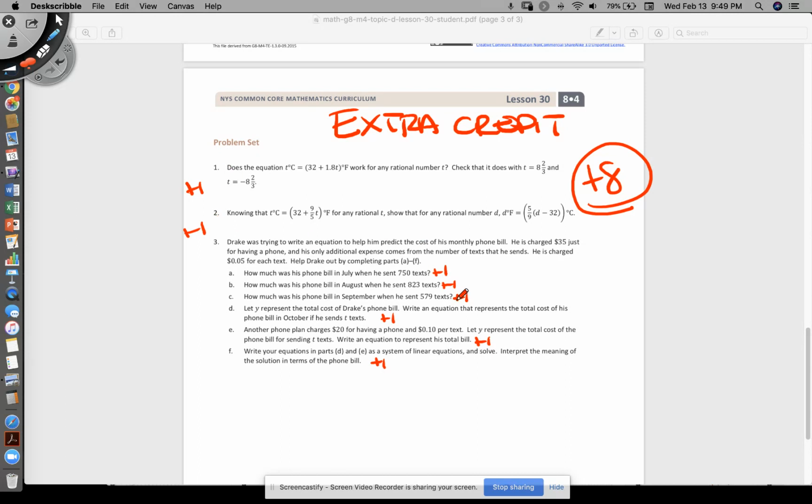Now, I will give you 1 point for the ones you do get correct. So you could earn +2, or you could earn +1. You do not have to do extra credit. It is extra. And if you get it marked wrong, you just don't get that point for extra credit. All right, so this ends this tutorial.